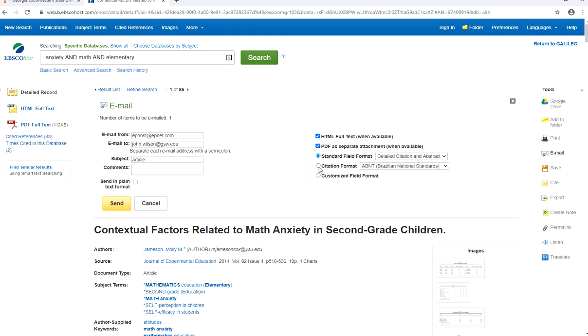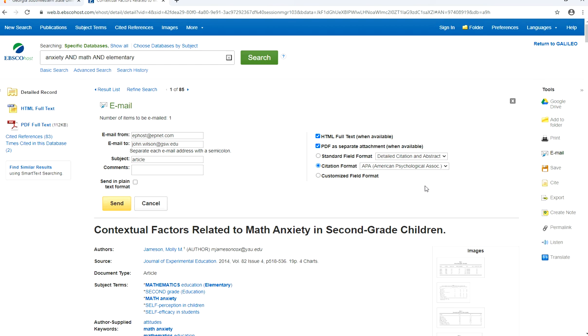And of course, I can have the citation information sent to me. And I'm going to choose APA because this is an education course. Keep in mind, this is a computer-generated citation. What that means is that the computer is prone to error. So the chances of your citation being correct are not very good. So you'll get the material that you need for that citation, but you better double check in Purdue OWL or with the 7th edition APA manual, whatever your teacher gives you to use, double check to make sure it's correct.